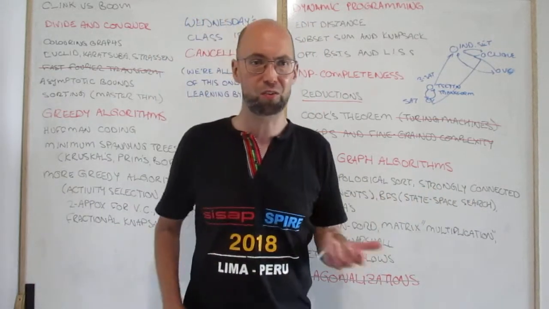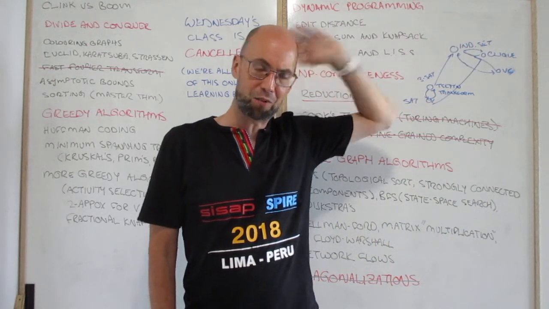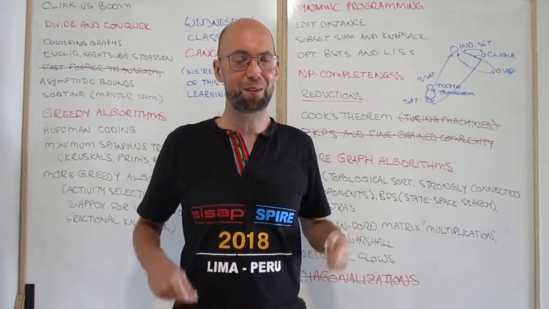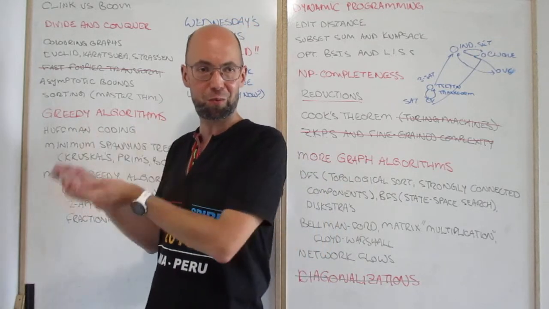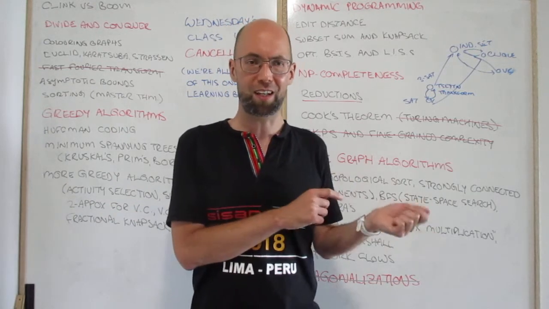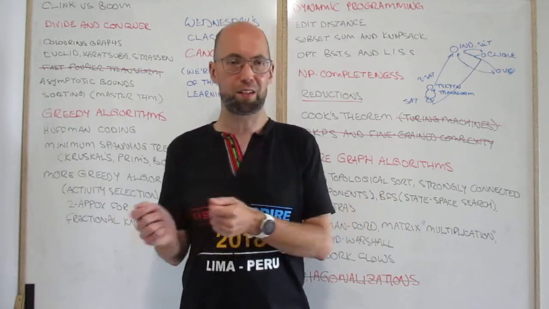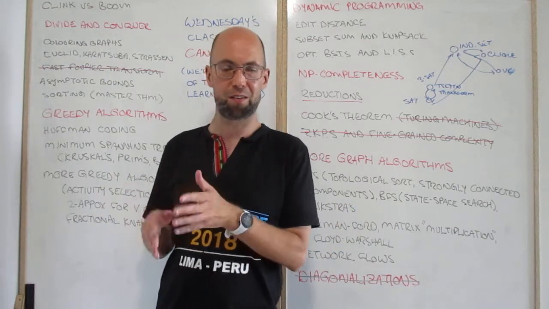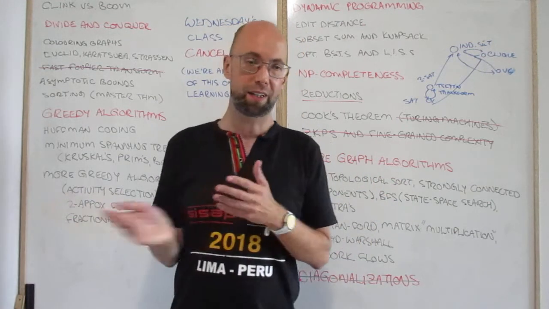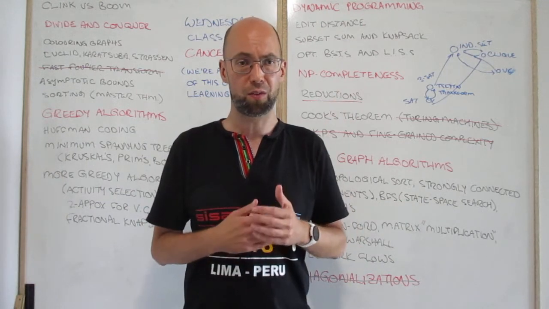So I was trying to show you this thing about, in one of the years, I was talking to some people yesterday, and they are still traumatized by the cabbage, the goat, and the wolf question I put. People usually do this in AI. They used to do this in AI classes before AI became just sort of machine learning stuff. You're on the side of the river and you have a cabbage, a goat, and a wolf, and you have to get the three of them across the river, but you have a boat that only carries one of them. How do you do it? It's just a state space search. So you're doing this kind of stuff now with water jugs.